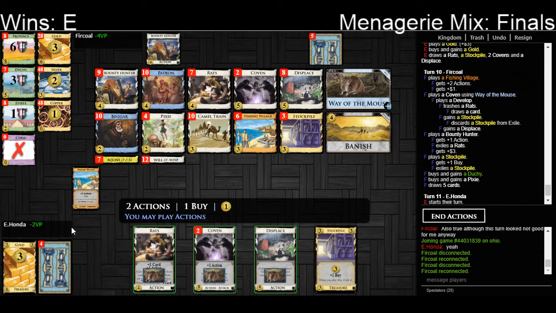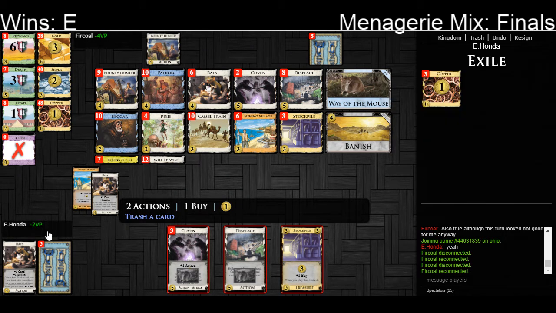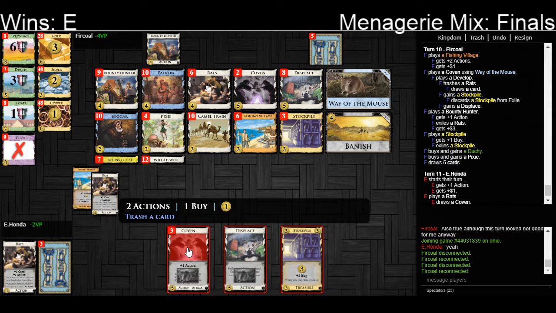Let's play this rats and try to find one of these curses. Nope, we found a coven. That's a bit sad. We trash a coven. I think there's two curses on top, so we would really like to have a rats down there. Like we could displace coven into gold rats. And by this place I mean mouse.